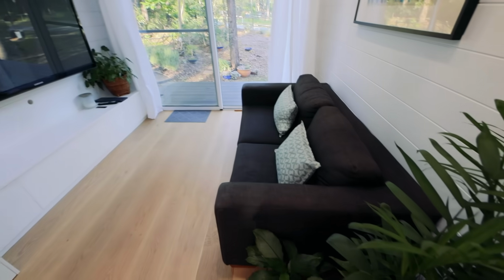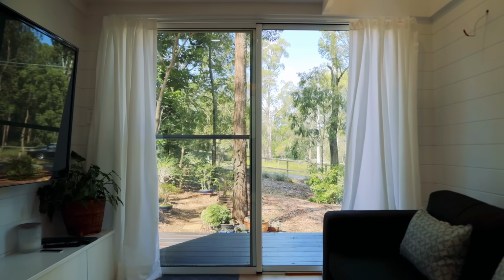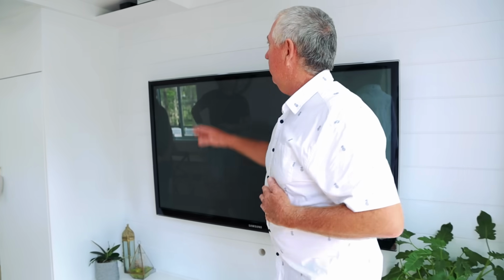And then over here we have your lounge area, and this really is such a lovely space. So the full window at the end was something important to us, to let lots of light plus air through. Got cool stuff in here as well. Do you need to see cool stuff? Absolutely, always need to see cool stuff. Let's look at the cool stuff. So to make the television work, we've got Apple TV and a computer up here.